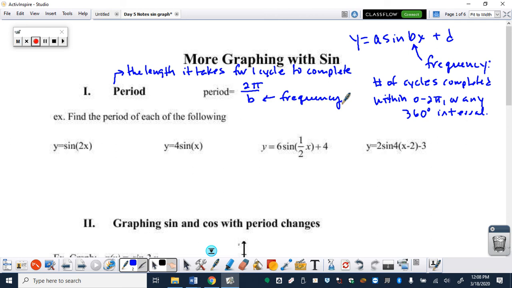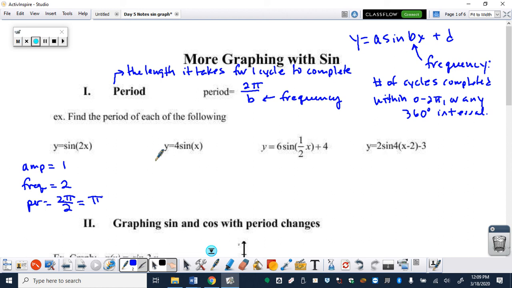We have a couple of questions that we're going to practice finding period, and then we're going to actually graph with a change in frequency that will change our graph. For these, I'm going to also ask you to write down the amplitude, so we get into the habit of starting from the beginning, writing the amplitude, and then the period, and then whatever shifts happen after that. The amplitude of this one, remember, is the number that's out in front. The amplitude is 1. And since frequency is equal to 2, period is 2 pi divided by 2, which is pi. We'll talk in a couple of examples about how that changes the graph. So period is pi for number 1.